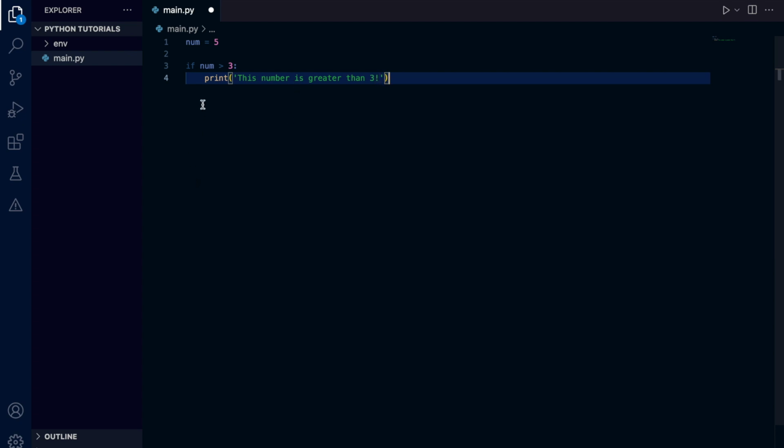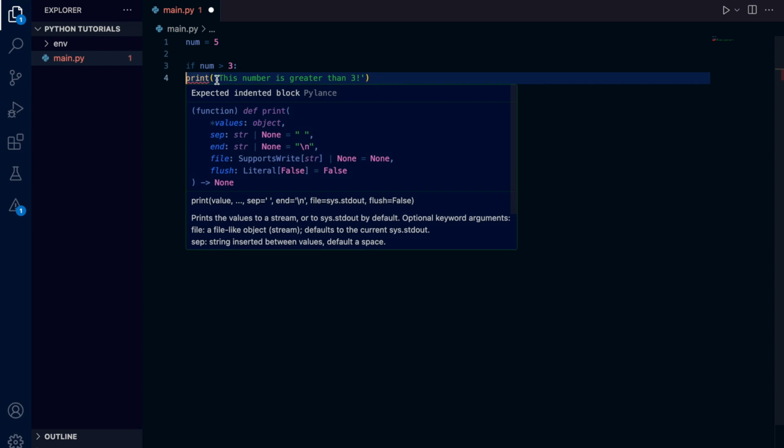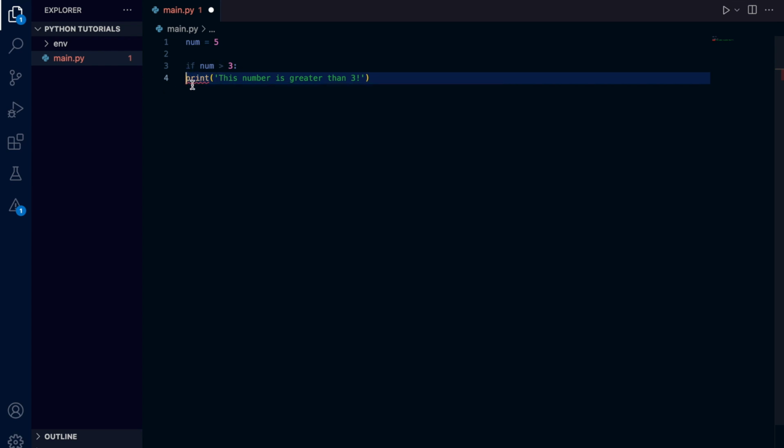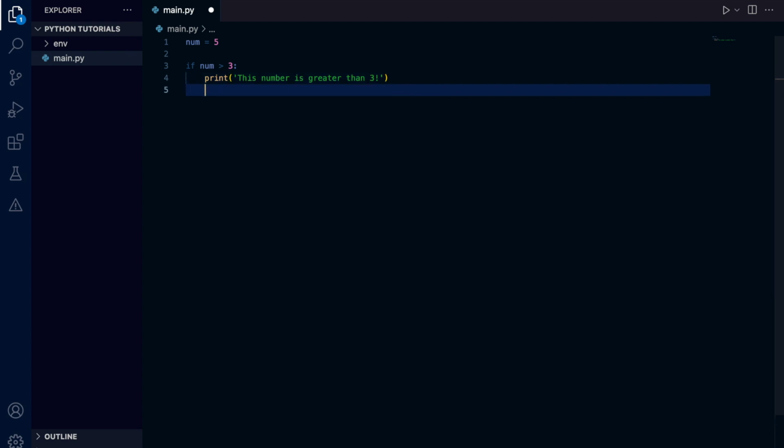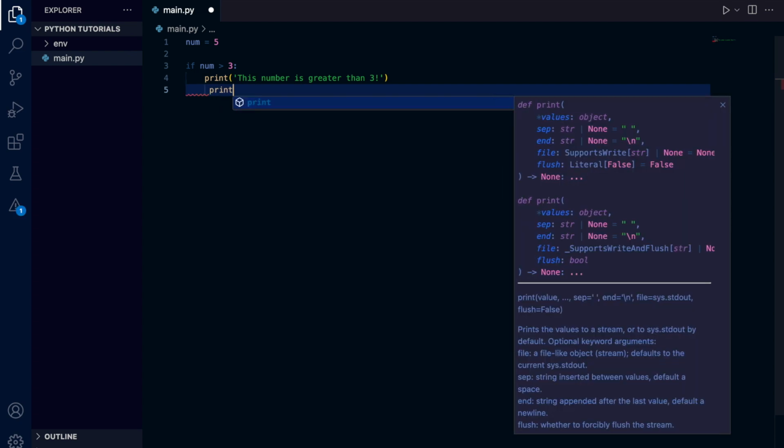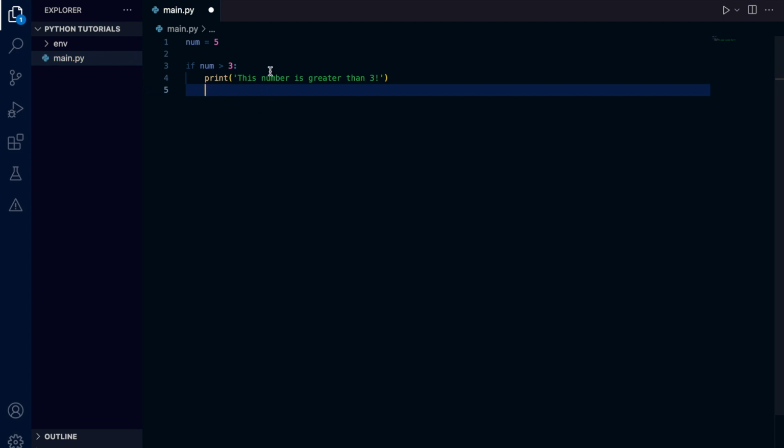Now, one thing to keep note of is that in many other programming languages, the indentation is purely for readability, but in Python, the indentation is very important. That's how Python figures out where the blocks of code are. So if this isn't indented, then I'll get an error because Python won't see anything under the if statement. So make sure you indent it. Also note that the number of spaces in the indent needs to be the same in a block of code. So I can't just have another print statement here. The indentation needs to be consistent.